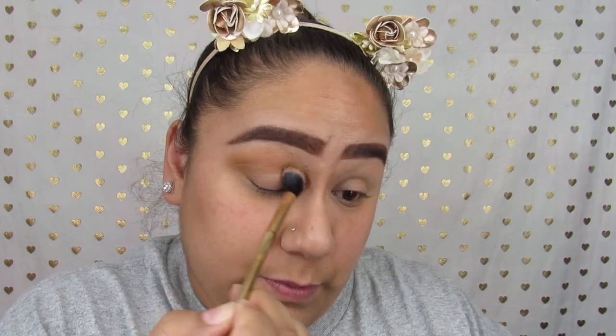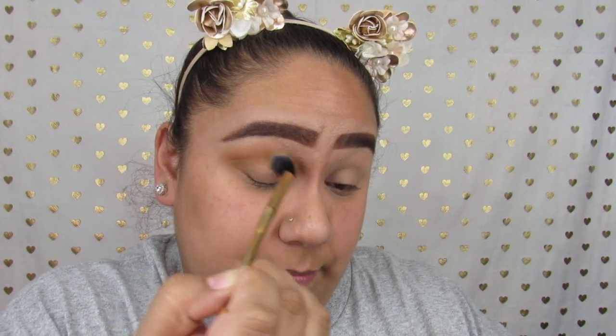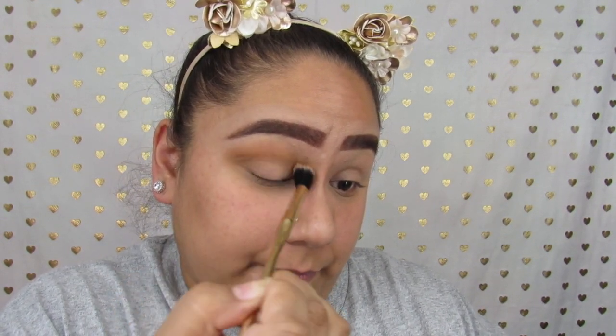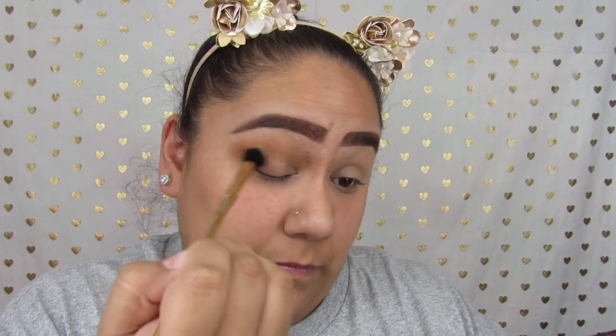So this is a really nice transition color. And the brush I'm using is a fair brush that I received in my Ipsy bag. And it is the 35E.